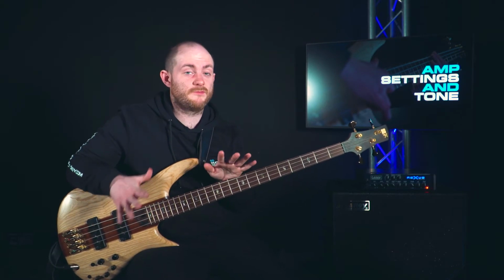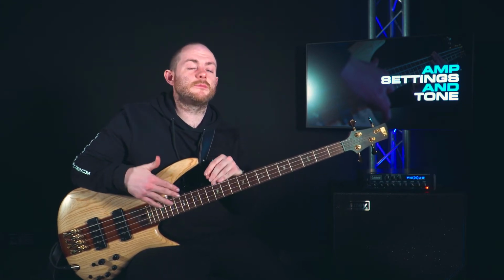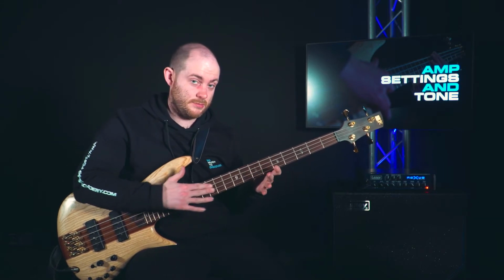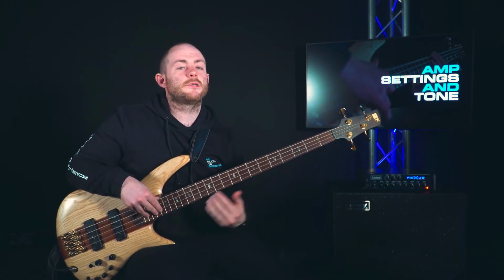at least some difference. The reason why we're playing the E string is because this is the bass frequency of the bass guitar, because it's a really low note. So we're going to do the same thing, and we're going to jump to the mid, which is the middle. And the best strings to play so you can hear the difference of the mid is either the A or the D string. So I'm going to play the D string just because it gives you a little bit more clarity. You can hear it a bit better. So this is the D string messing around with the mid frequency, which is the middle of the signal.